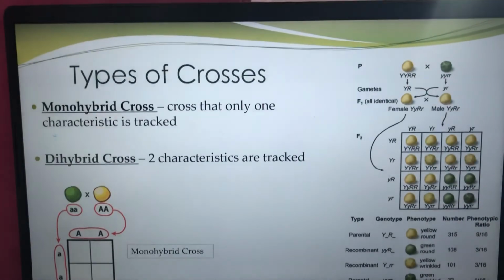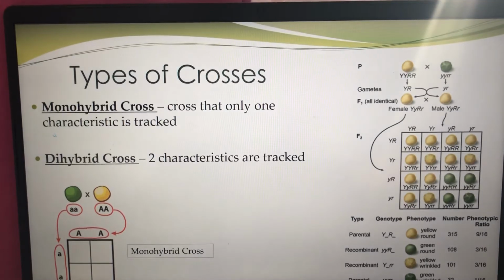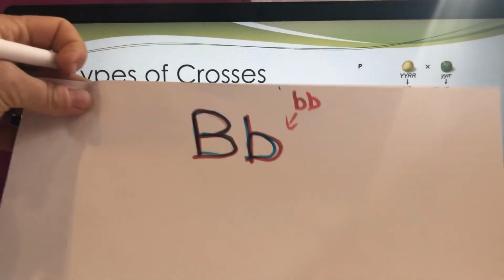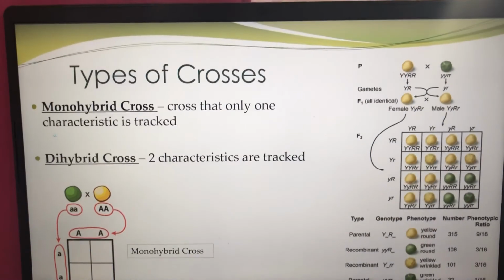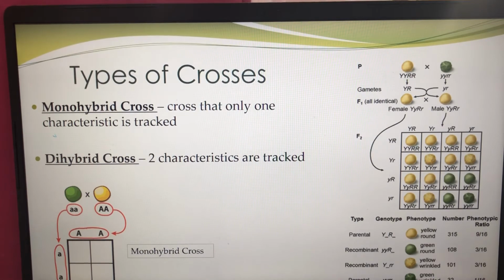I have brown hair, but I carry the blonde hair gene, because this is all that my mom could give me, two little b's. So I had to get one of them, okay, if she was my mom. So then let's take me cross with my husband who has blonde hair. He has two little b's, because, really oversimplifying, blonde hair is recessive to brown hair. So if he's showing it, he's got to have the two little b's, okay?